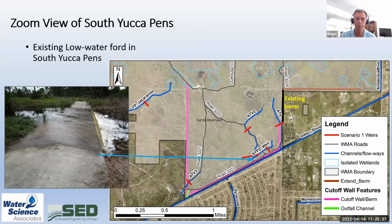But there's another approach where we drill wells spaced, say, 10 feet apart, and then pump concrete into the wells, and the concrete oozes out into the rock that's underground, and that forms a partial barrier. It would still let a fair amount of water through, but it would reduce seepage rates. And so that's one of the things we're considering. Next slide.